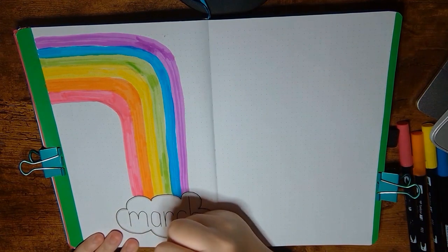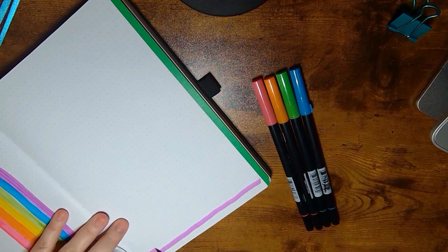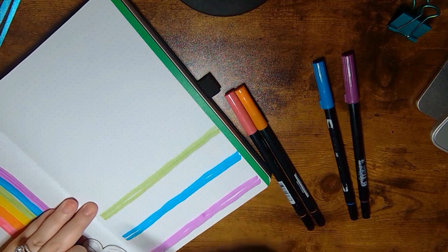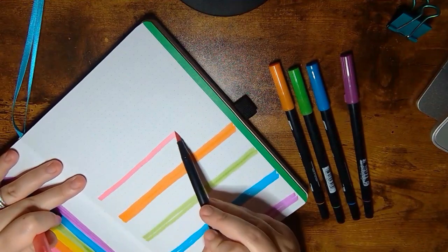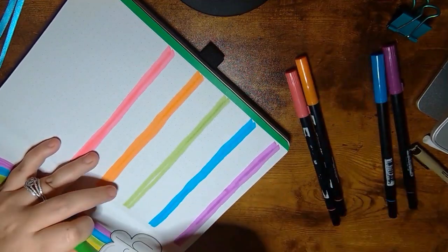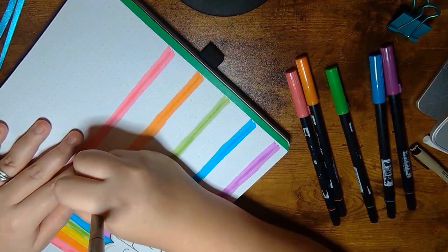And you'll see I'm highlighting it a little bit with a gray highlighter from Zebra, however we want to say it. The way February landed, half of the first week of March is kind of in February. So my cover page ended up on the left-hand side, which makes it weird for March because I like to do a full calendar, but it just didn't work out with how the pages landed.